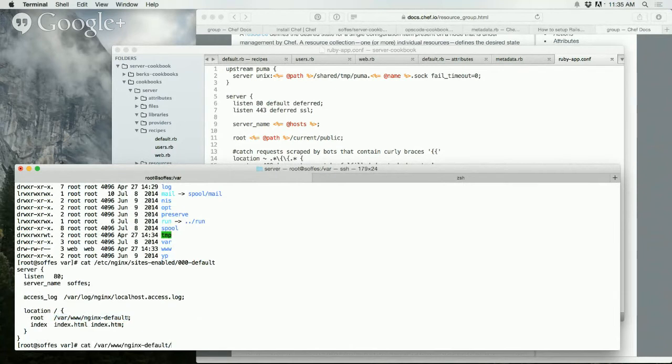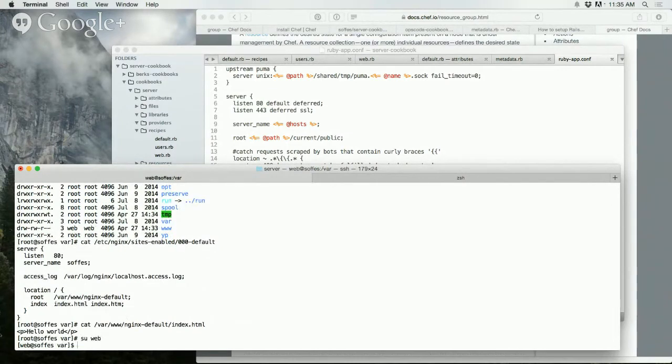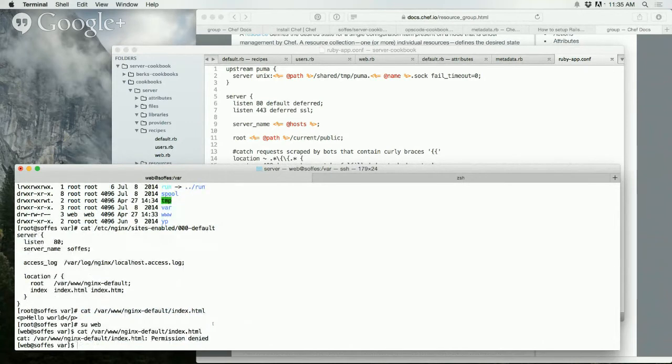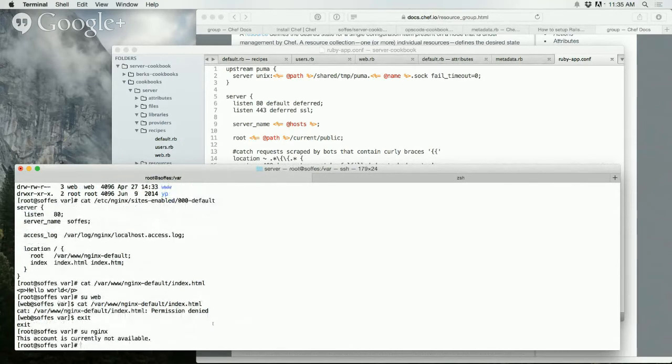And what did you do? Yeah. su Nginx and do that. That's weird. That is weird. Look at the file itself. That's also weird. Whatever. Sorry, say it again. To ls -l that file, as web. No, just so we can see the permissions on it. Make sure it got set properly.